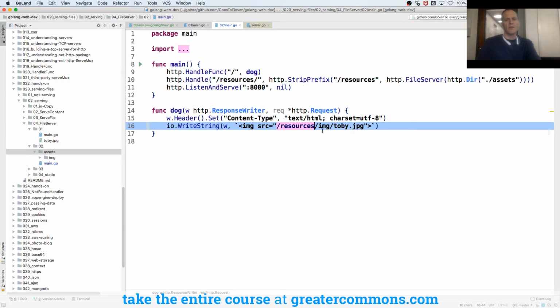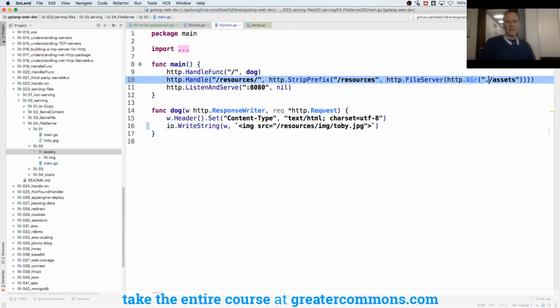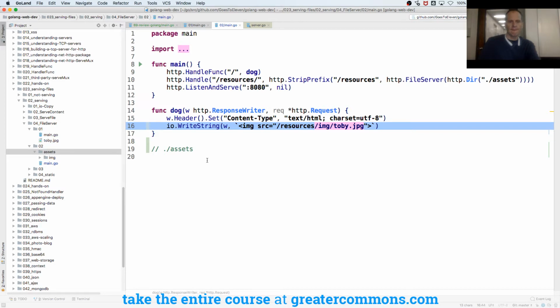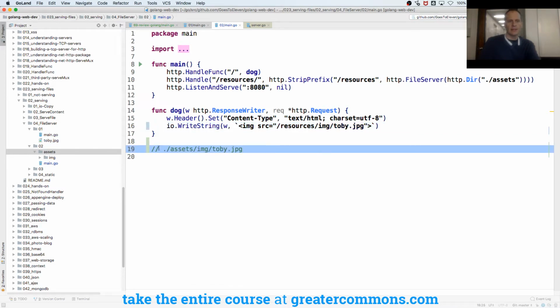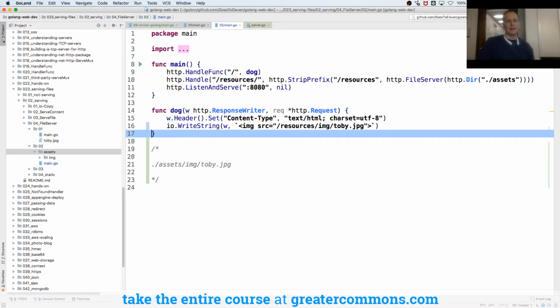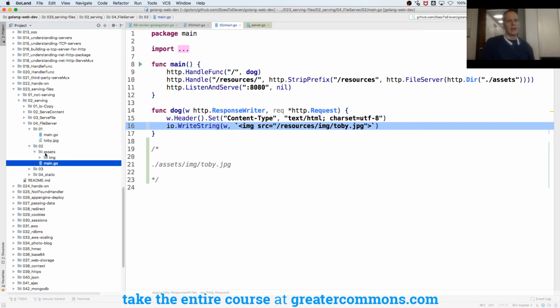And now I'm going to look for /image/toby.jpg. In effect, that's saying, from here, go into the assets folder, go into the images folder, and give me Toby. Does that make a little bit more sense, the way I just did that one?